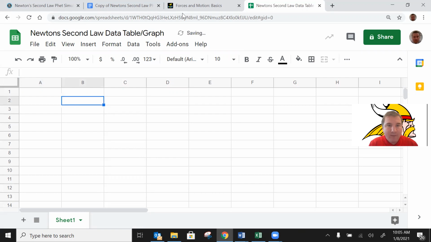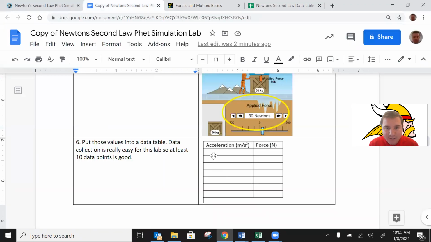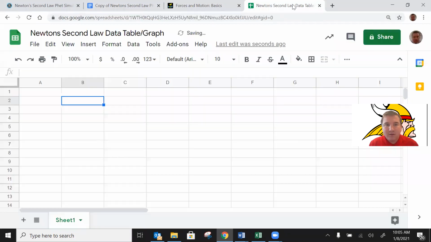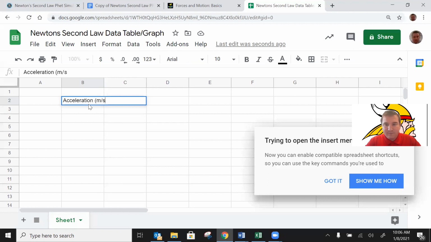All right, so I can see how I set up the data table here. Acceleration on the left, force on the right. So acceleration measured in meters per second squared.